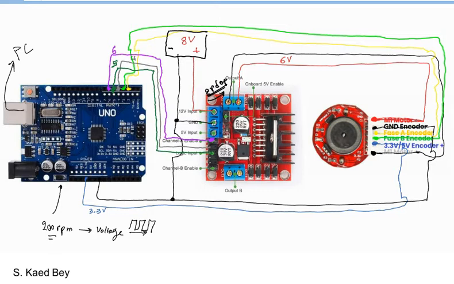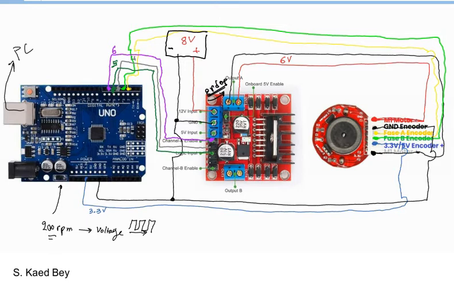So we have just seen the open loop response for the motor at a certain user input. So at 200 RPM, we have simply calculated the voltage based on the datasheet. So we know that the maximum RPM is 300, and that's equivalent to 6 volt. So based on the 200, we supplied a pulse width modulated signal representing the 4 volts. And we have the results on the Arduino serial plotter.